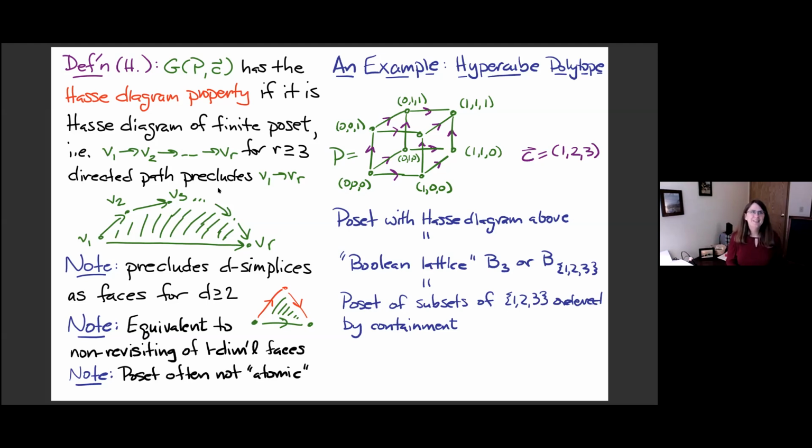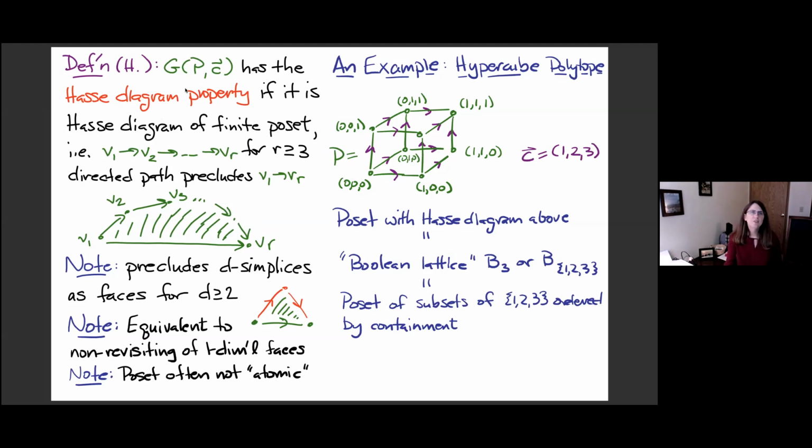So, one of the conditions that I suggest for a polytope is called the Hasse diagram property. One way to say what it is: you can never revisit an edge after departing from it. Say we have this edge in the one skeleton; you can't have some alternate path where an edge leaves that edge, you take some more directed edges, and you come back. And again, we're using the directed graph.